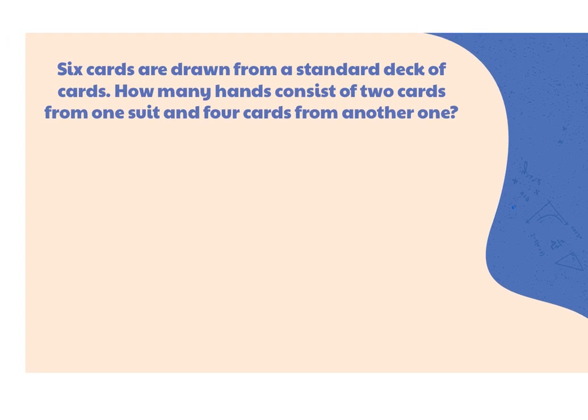All right, last one, 6 cards. How many hands consist of 2 cards from one suit and 4 cards from another suit? So this is a little bit different, because I'm not designating one suit. I'm not saying they have to be hearts and diamonds, or spades and diamonds or anything like that. Just 2 of one suit, 4 of another. Well, 2 of one suit is going to be 13 choose 2, and 4 of a different suit is going to be 13 choose 4. So we just did that one. That is going to be the 55,770 ways that we just had.